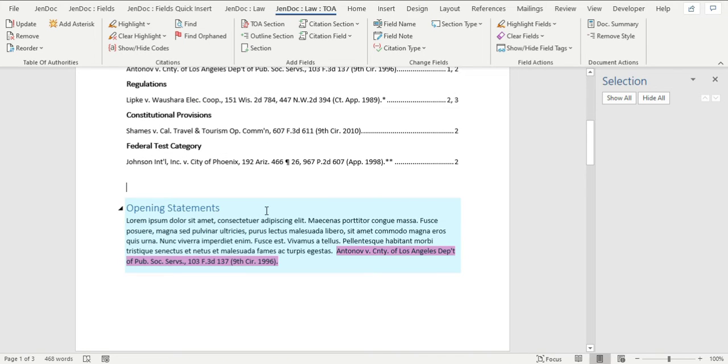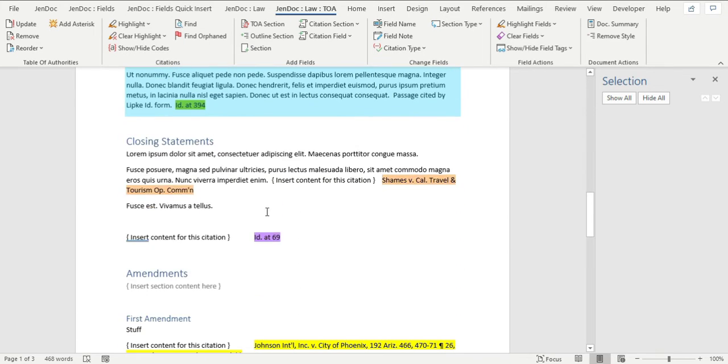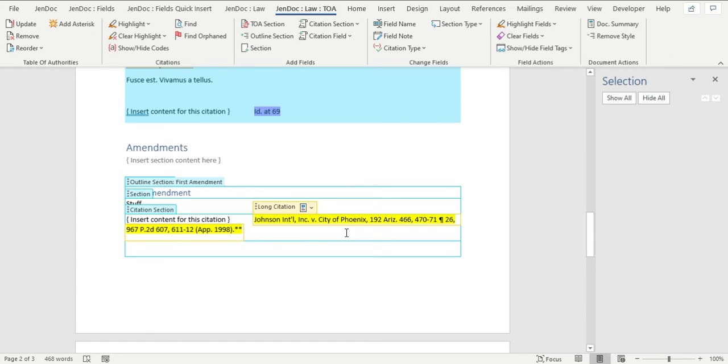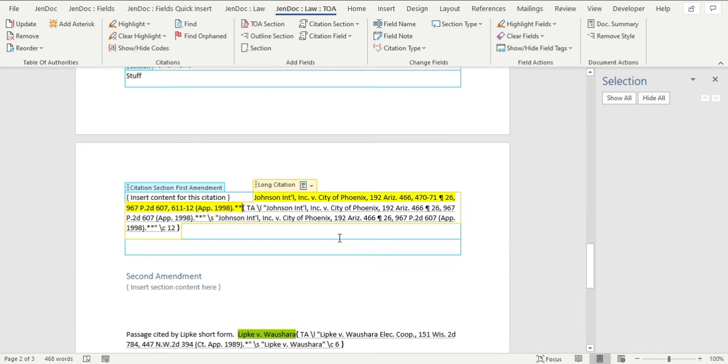So what I wanted to show you was, if we look at this Johnson v. City of Phoenix, and I'm going to show you the codes on this. And we look at this. So this one actually has a pin site. I mean, I think that's the pin site. I'm not a lawyer, so if it's not, hopefully you can just follow along with the concept anyway. So this one has a pin site, but you see in the code it does not have a pin site.